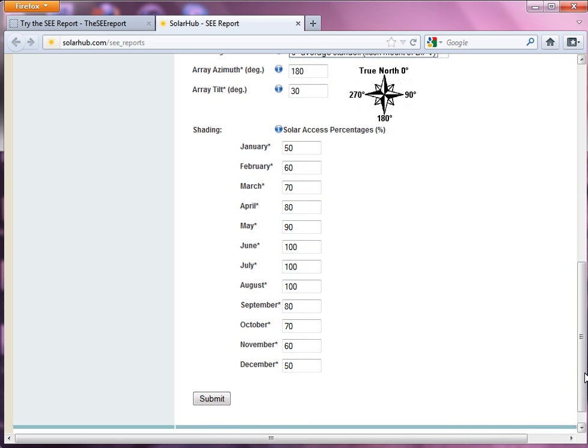The final thing we take into account specific to your home is the shading due to trees, seasonal effects, buildings, and the like. Each month gets a percentage, 100 meaning there is no shade at all and the solar panels or modules are in 100% sunlight. I have changed some of the shading percentages to account for weather in the different seasons. That is all you need to get your personalized report. Then click Submit to get your results.